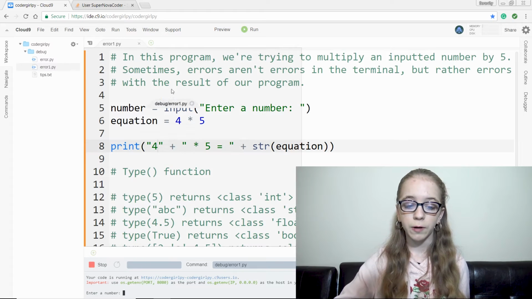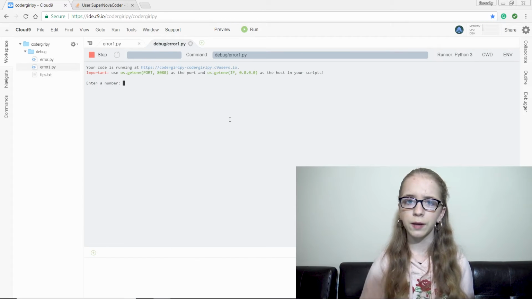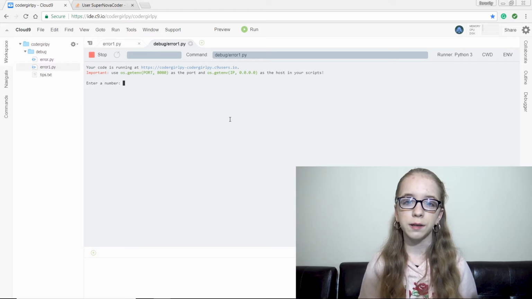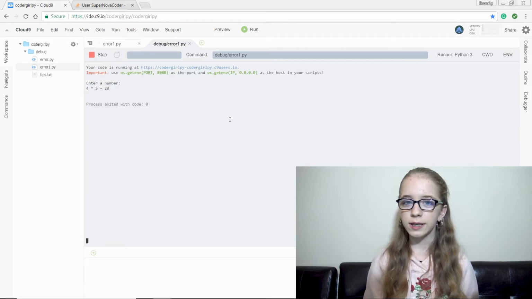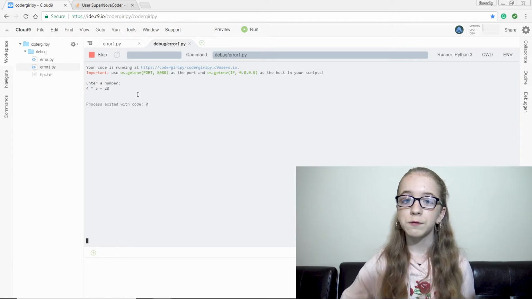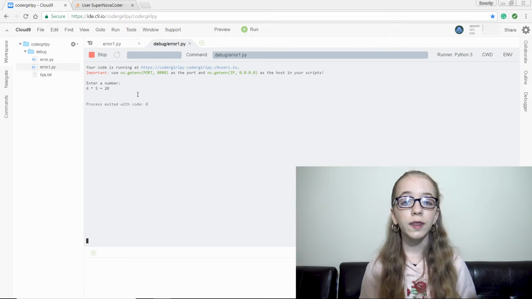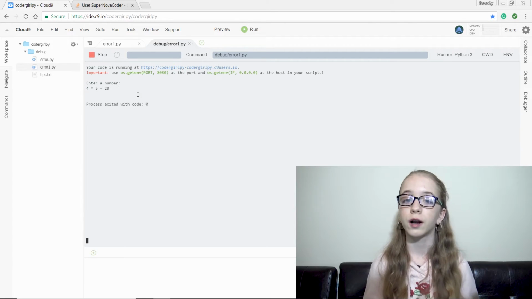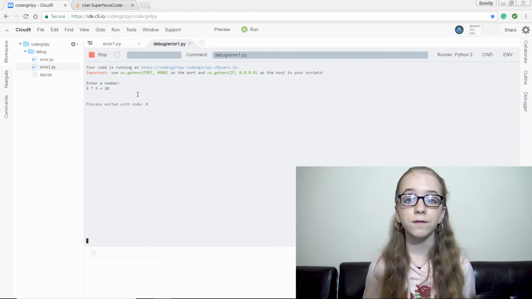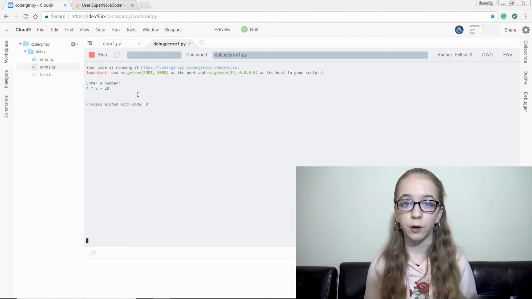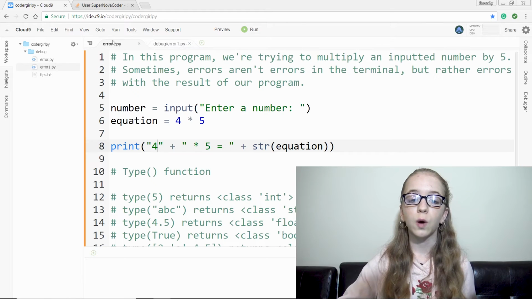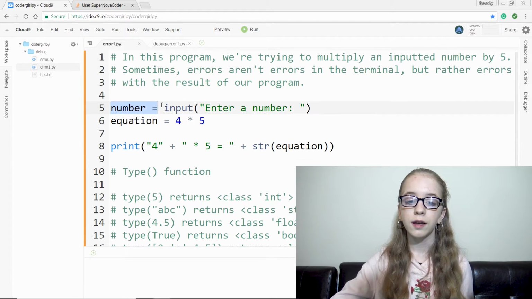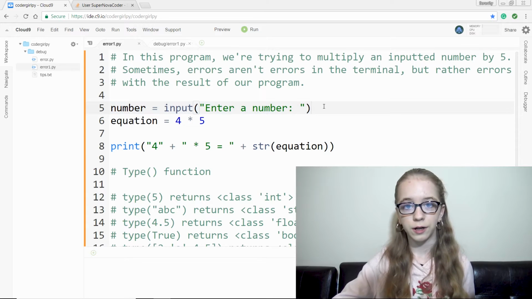I'm going to run this program, and you can see it says enter a number. Because I'm not actually using number in my equation or print statement anymore, I can just hit enter. You can see that it now prints out 4 times 5 equals 20. Remember that instead of using our placeholder number for the variable number, I replaced it with the integer 4. 4 times 5 is in fact 20, so we know that my equation is working correctly. By using this sort of elimination process, I've narrowed it down to just one line of code where the error could happen: number equals input, enter number.